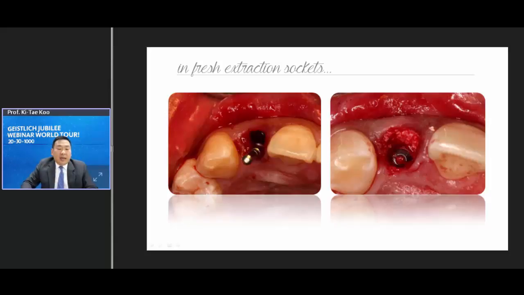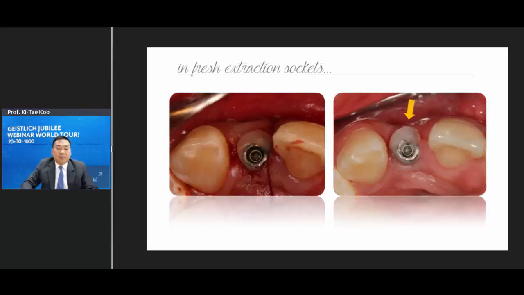Now we place the implant in a 3-dimensional position towards the cingulum also, and then we make a custom abutment, and we fill this area with BIOS, which has non-resorptive qualities. Also, we use BioGuide to cover up the area. And this is the healing you get at 4 months. Despite all the efforts we made to prevent resorption, we do get resorption, supporting the bundle bone theory. So this is one area we have to think about.